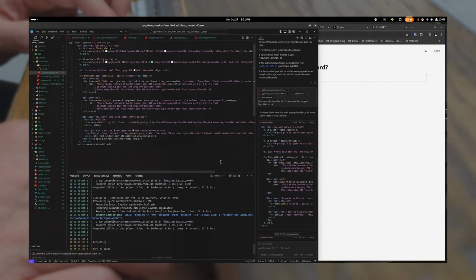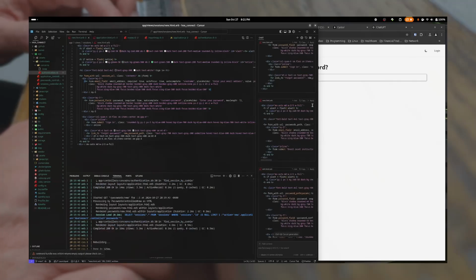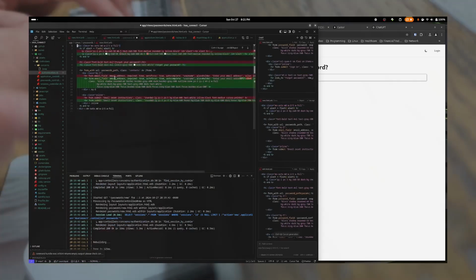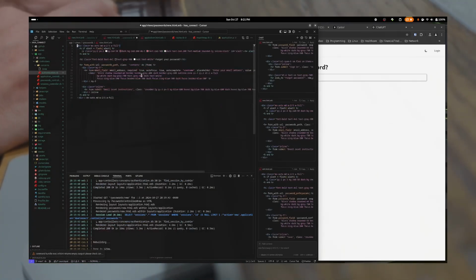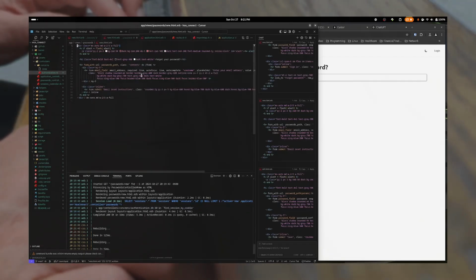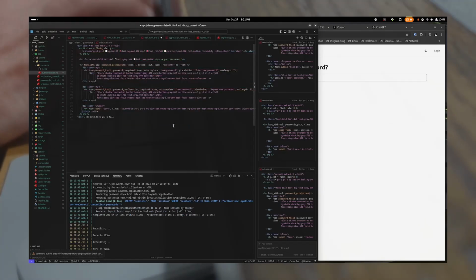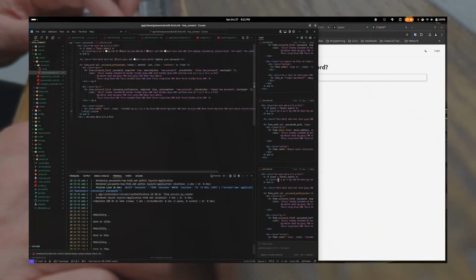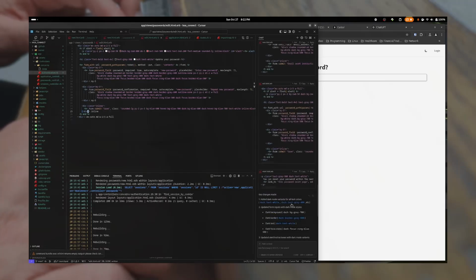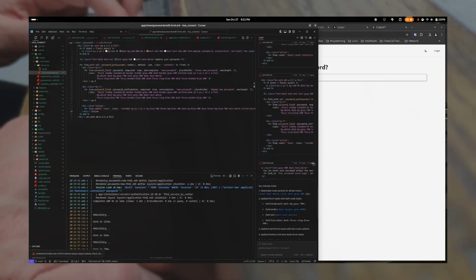Let's move on to the next one. Let's go ahead and apply this one as well. You can see it loaded the file for me. Now let's move on to edit. Let's save that one too. And then finally we have reset. Apply it here as well.